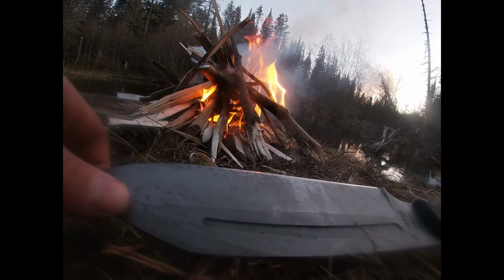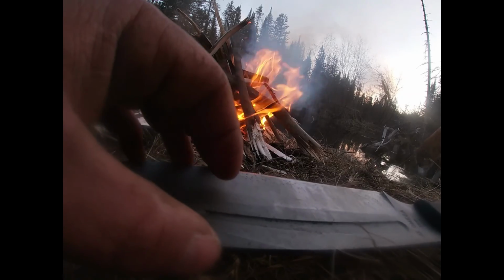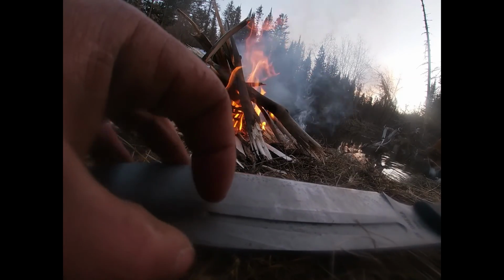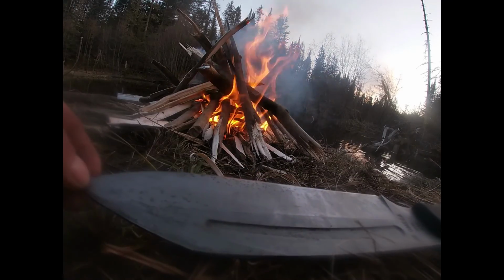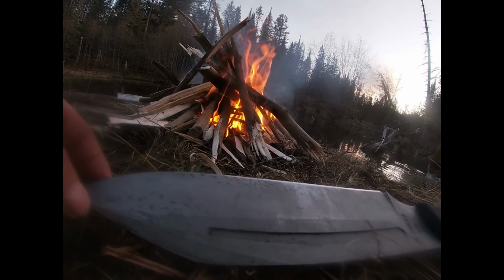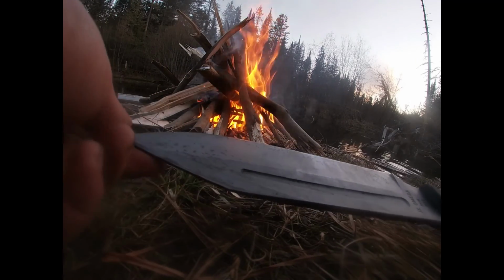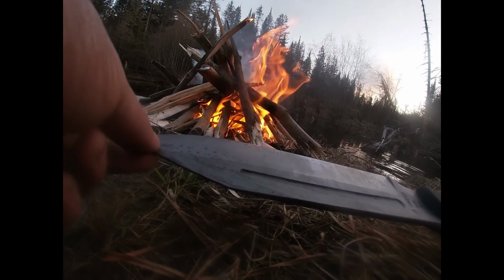So it'll baton really well. The saber grind gets in there fairly easily, and once it's in there, it'll wedge it apart. You'll get a good crack in it pretty much as soon as you get the blade sunk in all the way. But it still will carve notches and feather stick really well.